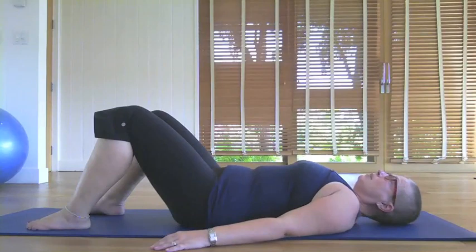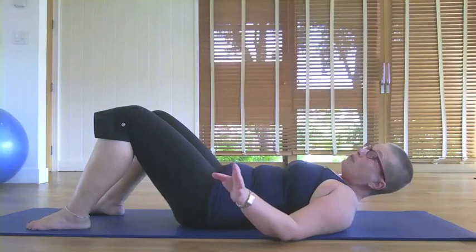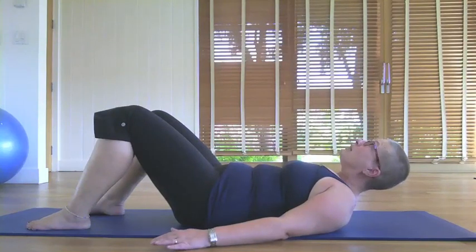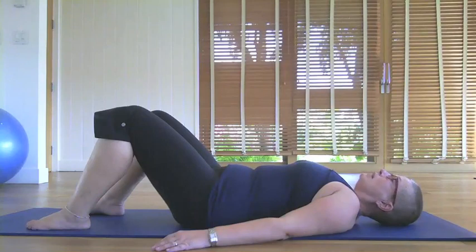Now, once you have your spine from the shoulders down pretty much situated into a neutral, you want to look at what's happening with the neck. For most people, we tend to either want to just lift the head forward and look at the ceiling, and I think we all remember the aerobics years when we all taught ab work like this, which literally just pushes the head forward. And I don't know if you can see as I'm doing this, but I'm getting progressively tighter here and here, and it's actually starting to hurt. So that's just a bad idea.